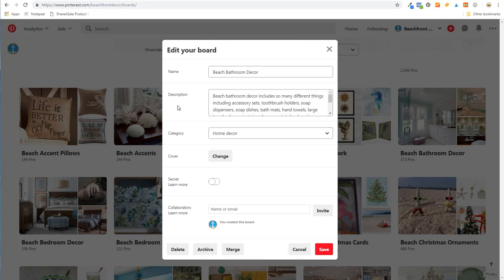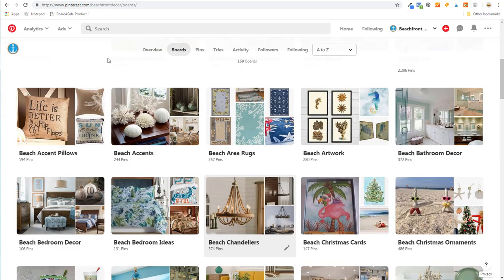Once you start doing that, you want to start adding pins to all of your boards. Now, the best thing I've always found is if you have good content on your website, shareable content, it's going to do well on Pinterest. Especially if you're in some of the main categories on Pinterest that people are looking up: home decor, fashion, fitness, there's tons of different options that people are looking for. Business and those types of things don't tend to do as well on Pinterest, but there's still ways to do it. Motivational quotes still do very well on Pinterest, and you can use those and link back to your website.